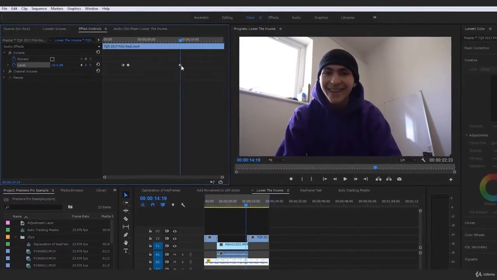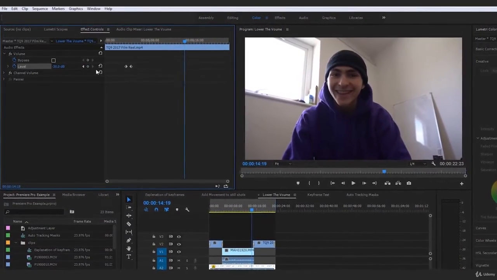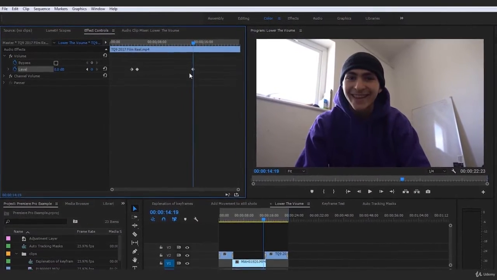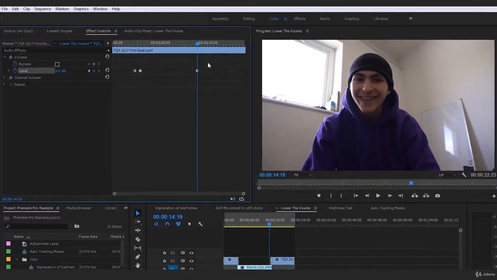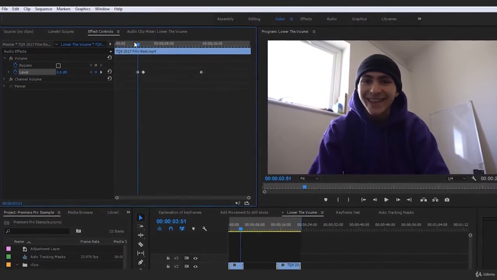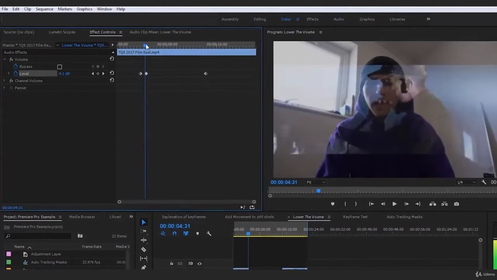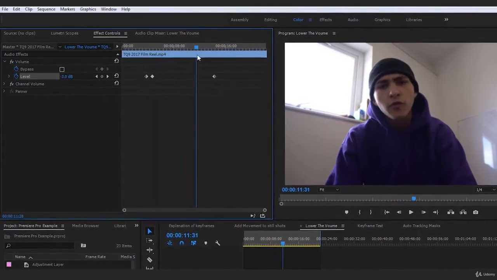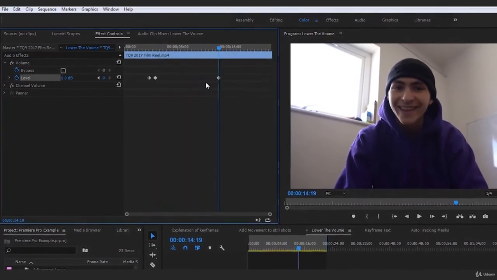For example, if we didn't add that 30 decibels here and we just instantly started going to, let's say, 0 decibels again, it would have been a gradual buildup rather. So here, where it goes down to 30, it would then instantly start going straight back up, because it is the keyframe right after it.